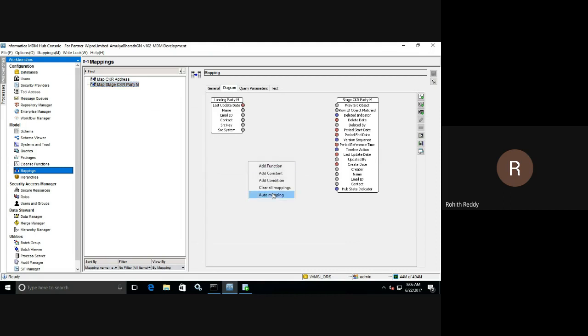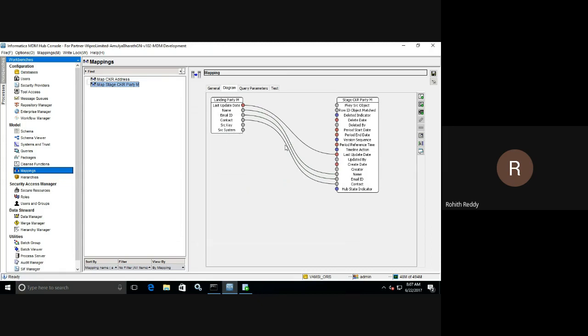Right click, and we have different options, like the add function, so that we can add cleanse functions and clean the data. I'll show you when we deal with cleanse functions. Constant and condition all come under cleanse functions only. Clear all mappings clears the ports, and auto mapping means if the names match, then it connects to those ports.